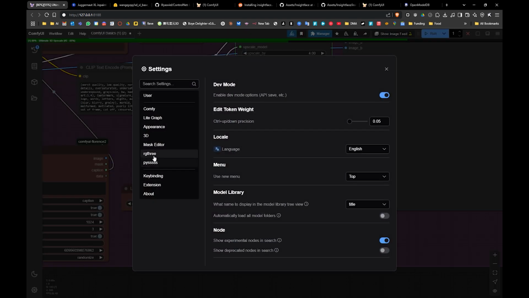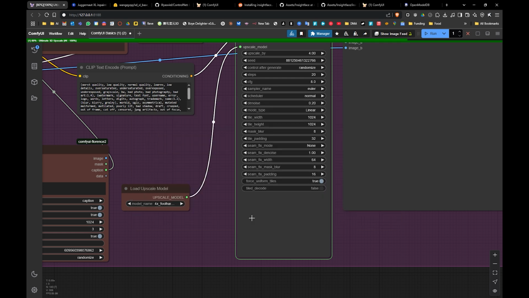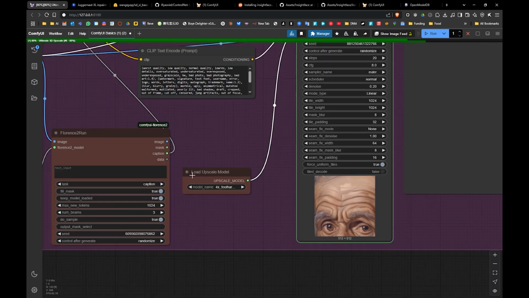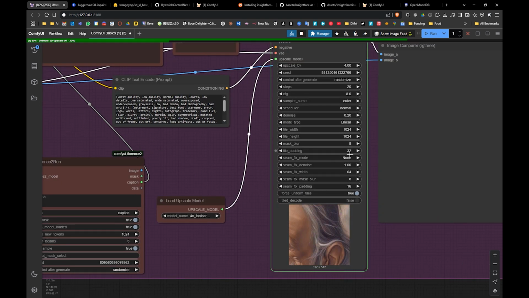So let's go into the settings, into the manager, and change the preview mode from latent to RGB. Then we can see what's going on. So it's working on one tile after the other. It picks 512 by 512 tiles out of this and then upscales them to 1K.